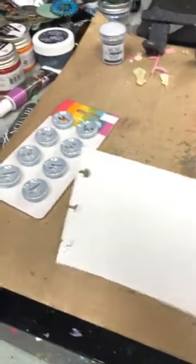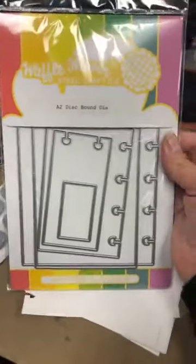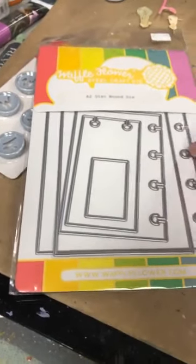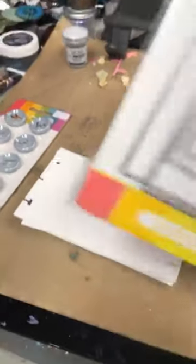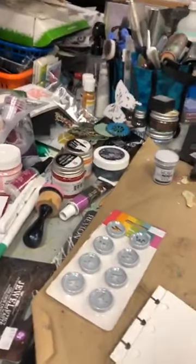So you'll see that I made this little album like this. Well, Waffle Flower — ça vient de Waffle Flower. They have five dies in here. Four of them make pages, so you could put different size pages in, or you could put all the same size. Le matrice est 27.75. J'ai coupé le papier aquarelle et j'ai utilisé le format du milieu, parce que c'est le côté comme ça. So you can do it on the side like this or you could do it up and down depending on how you'd like your orientation to be. I think it's a cool die set.